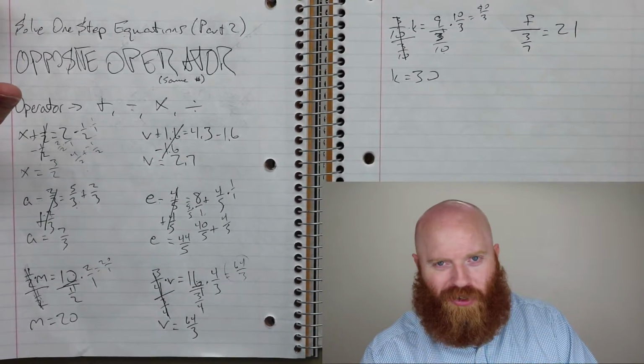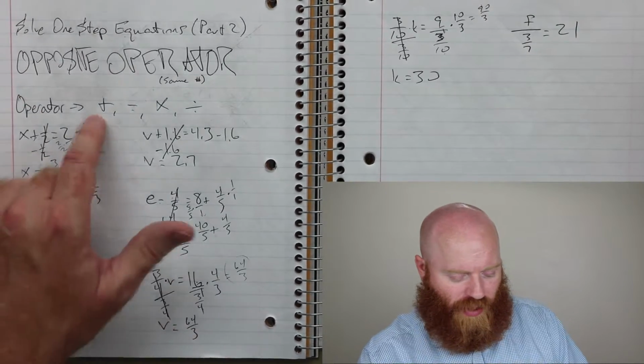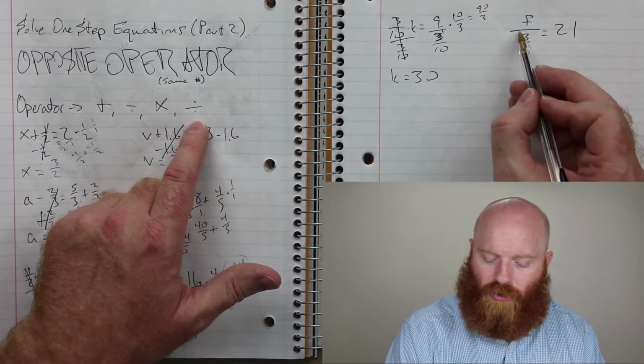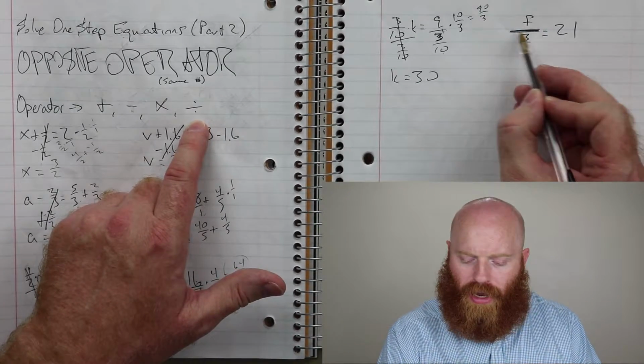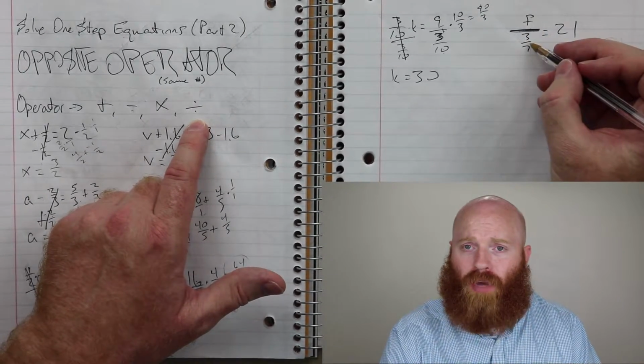Okay, well, I already told you we're going to divide, so I guess that's the operator. We've already done plus, minus, and times, so this is the big fraction. You notice I made this one bigger. You'll see that this fraction bar is bigger, and that means that's the big fraction bar, and you're dividing by a fraction.